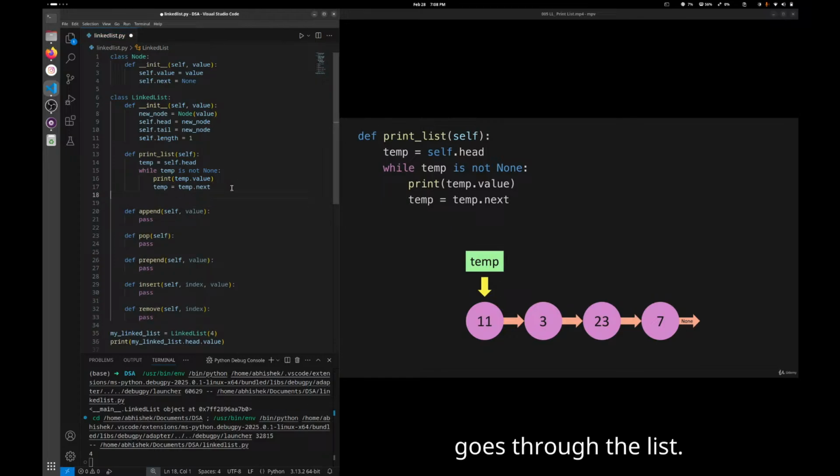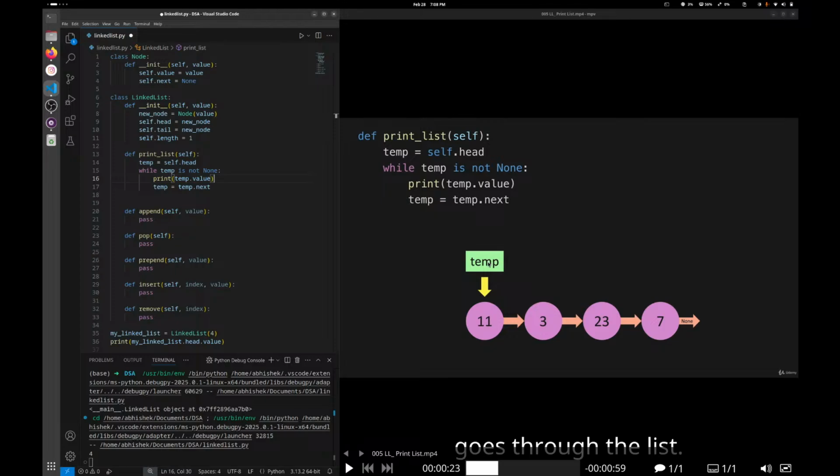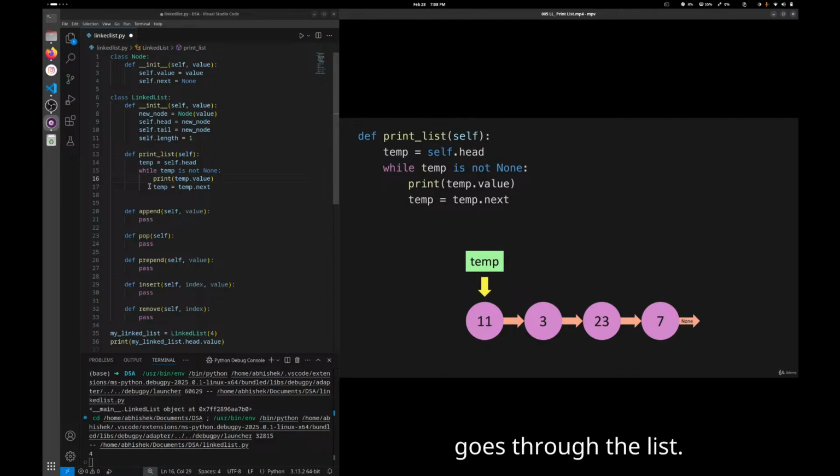I'm going to explain it again. Each time we are in this node, we have two attributes, that is value and next. temp.value will give us the value, and temp.next will give you the next node's location, and hence temp will point to this one in this line.